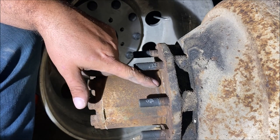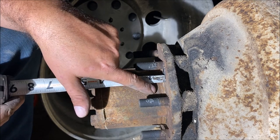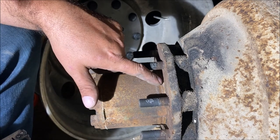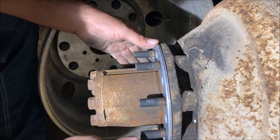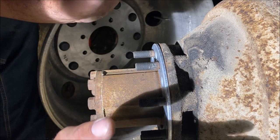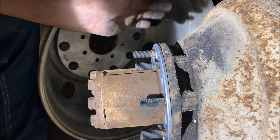Remember those two lips — since they run two wheels in the back, this actually sticks out pretty far. That second groove sits at half an inch, so spacing it a quarter inch isn't going to hurt anything. After adding the quarter-inch spacer, we clearly have that second groove completely exposed. If I experience any vibration or anything weird, I promise I will talk about it in a video and let everybody know.